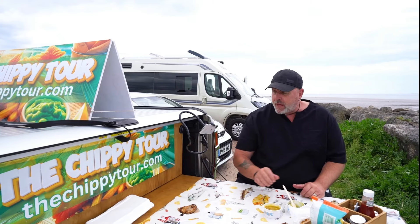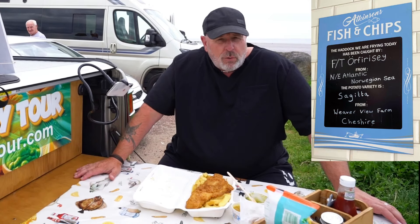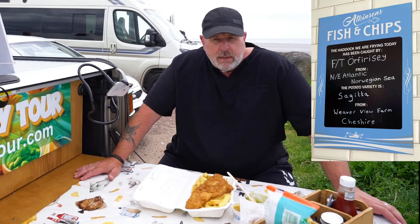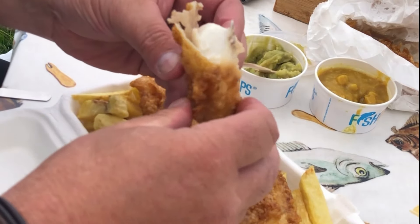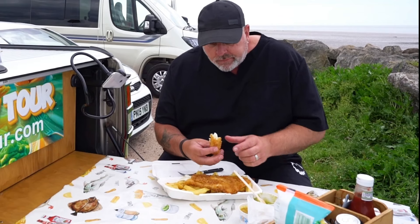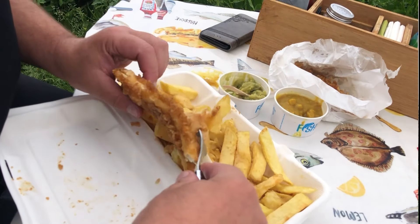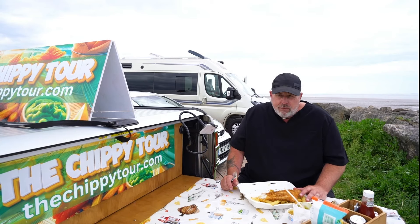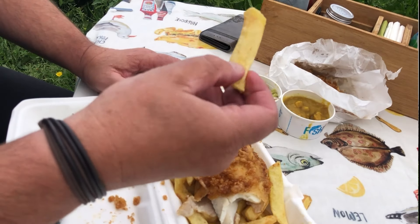Now let's have a look at the fish. They've got haddock, and in the chippy they've got where it was caught - just off Norway. It's got the name of the ship or the trawler, and it's got where the potatoes are from - they're from Cheshire today. Look at that, it's delicious. You can taste the freshness in it and it's a nice thick fillet. There's no skin on this one. Sometimes the skin can actually flavour the meat and release the fats and juices into the fillet itself.